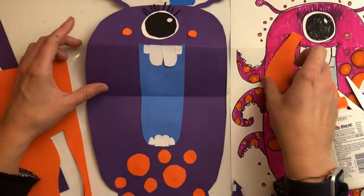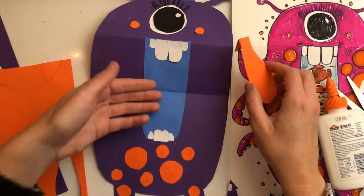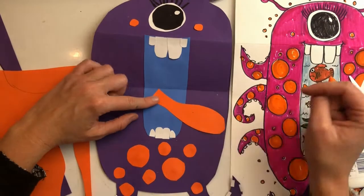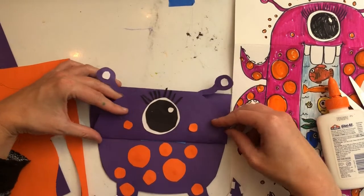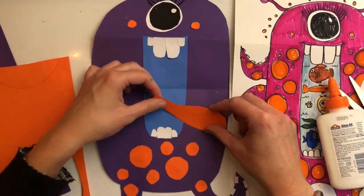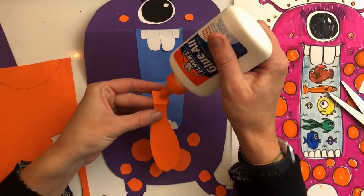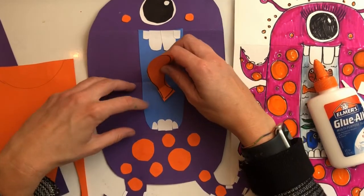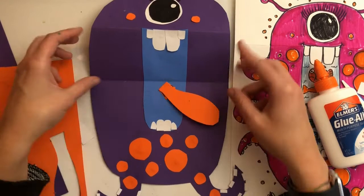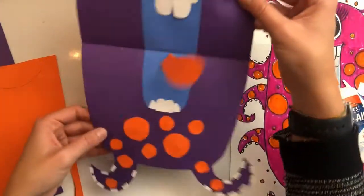All right. Now, if you want to do something that pops out of your monster, your creature, like a tongue or something coming out of the mouth or the arms, if you make something like a tongue, you could glue it totally flat on your paper. Now make sure you hide it so it doesn't show up here. You want it hidden. But if I want it to be three-dimensional and pop out, if I take my tongue and fold and just make a little bit of a tab like that, a little piece that's folded, and then if I put a little glue on that tab and only glue the tab down so it's underneath, and again, I'm keeping it below my fold and above my mouth, then when I open and close, it's hidden. And then it's 3D to kind of wiggle all around.